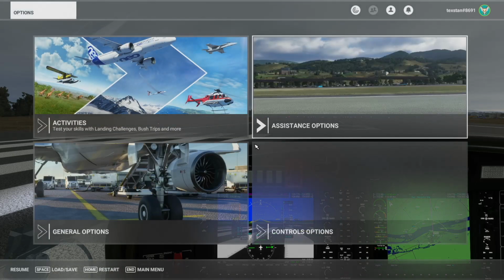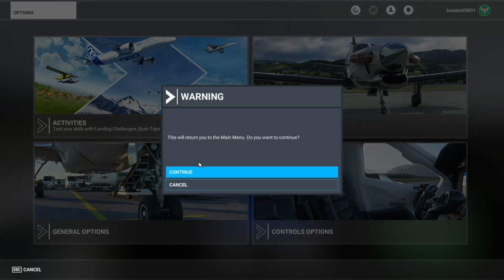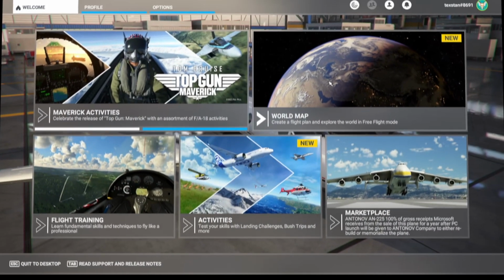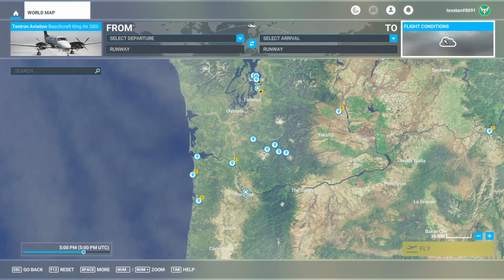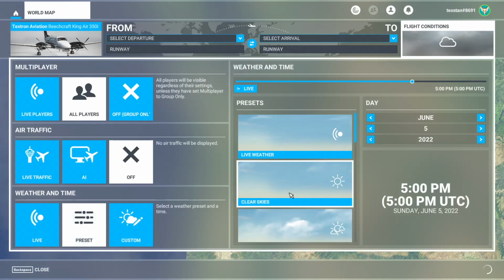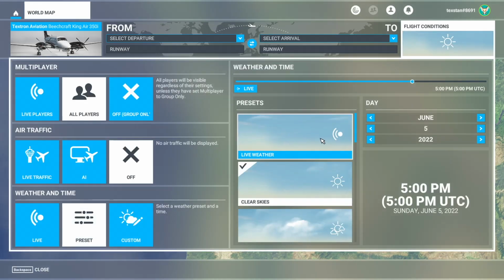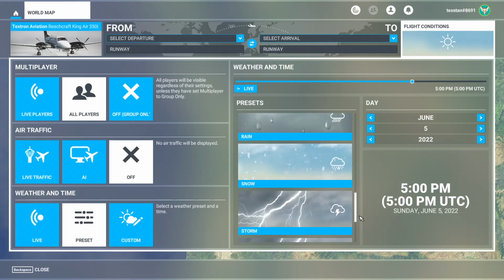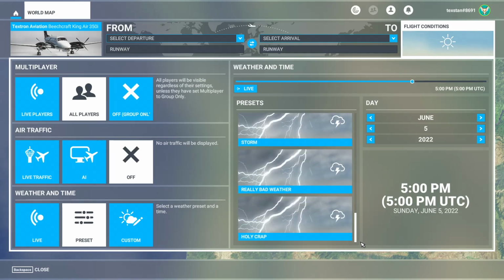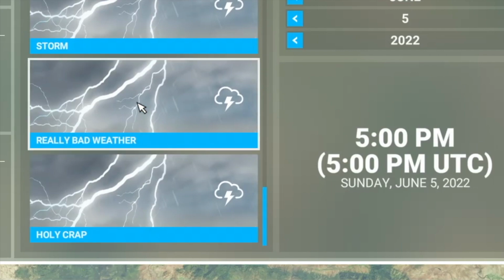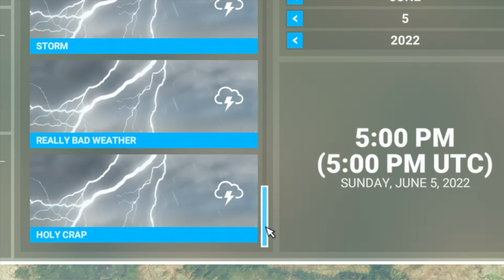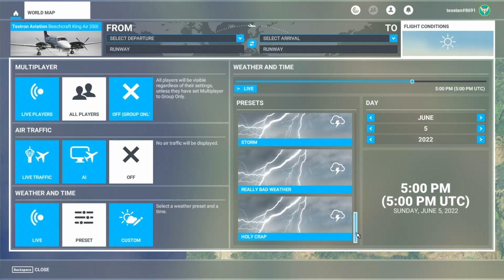Normally, I prefer to fly on beautiful, sunny, clear days. So I just go into World Map, go to my presets, set it to clear skies. As you can see, live weather is a choice, as are all the other presets that come with Microsoft Flight Simulator, plus the presets that I created for myself.